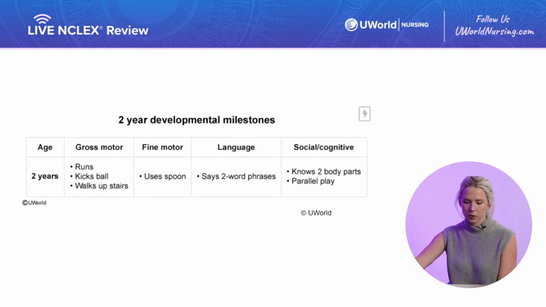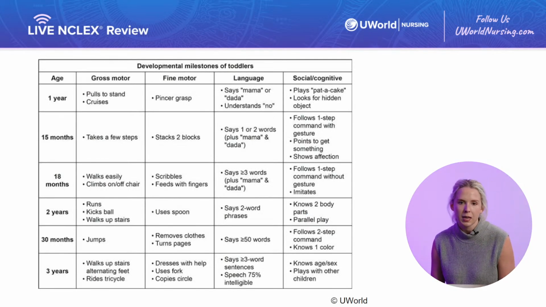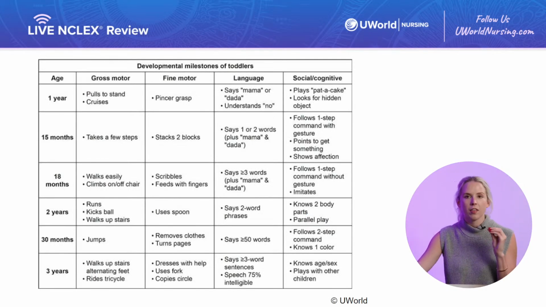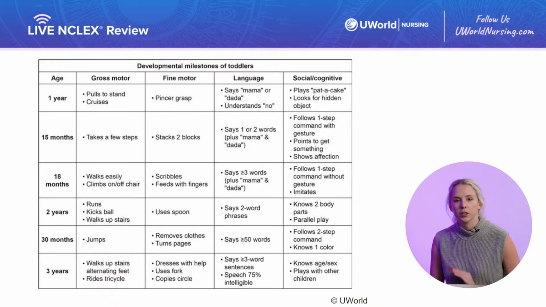Alrighty, so moving on, we now have our full developmental milestones tables, and we're going to hone in on that 30-month, which again is 2.5 years. So here in our gross motor skills, a big improvement we see here is now these kids are able to jump. They've developed some more muscle strength and they're able to put it all together in order to jump.